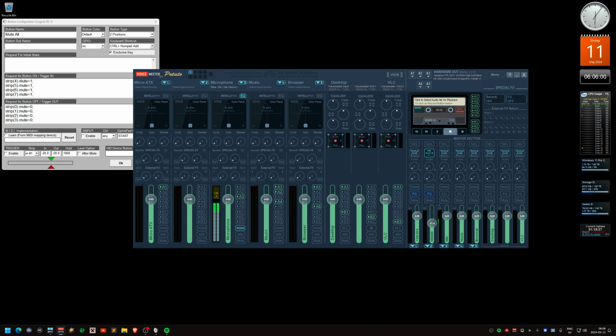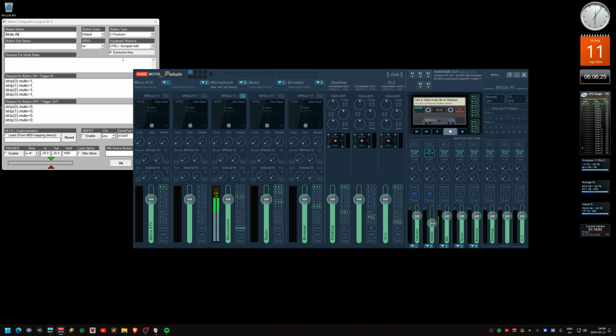So right now it says strip 0. Strip 0 is actually the first one, so 0, 1, 2, 3, 4, 5, 6, and 7. And then we have the bus, the same thing there. Bus 0, 1, 2 and so on. So right now I'm just muting all of these inputs.